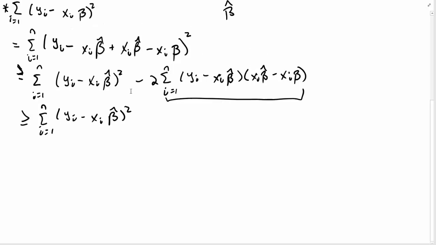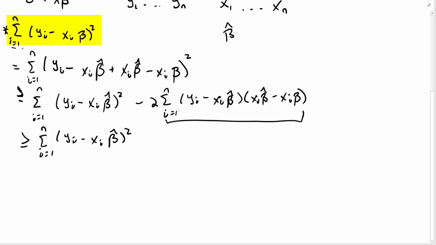I'll get that my least squares criteria for any beta is larger than what I get when I plug in beta hat specifically. So that beta hat would have to be the minimizer, because every other beta creates a least squares criteria at least as large or larger.